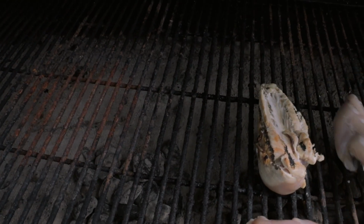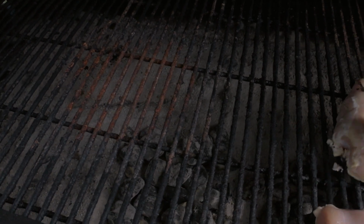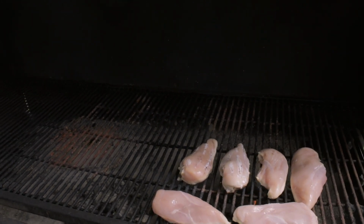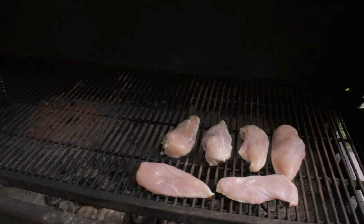I'm actually going to turn this one back over. I'm going to turn them back over and let them brown up a bit more. I like them brown underneath, just a little bit crunchier. Of course, when you microwave, it doesn't come out as crunchy as you would like. But I'm going to keep on cooking these up for now.